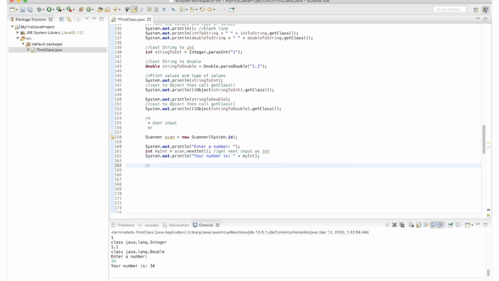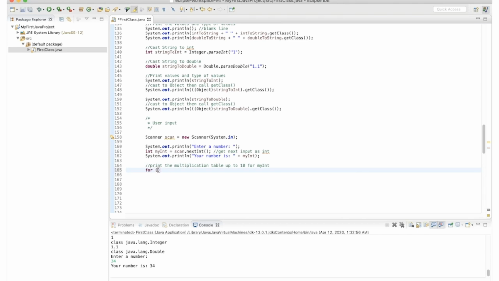Now we're going to print the multiplication table up to 10 from myInt. To do that, I'm going to use a for loop, which has 3 parts.